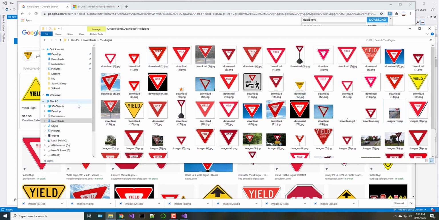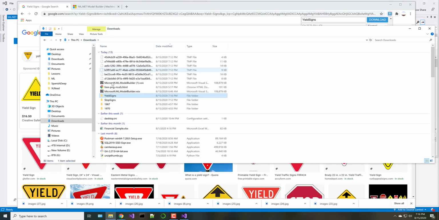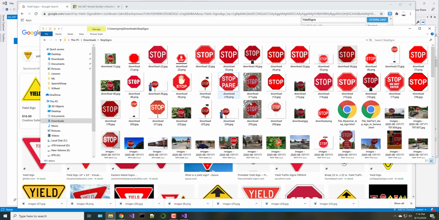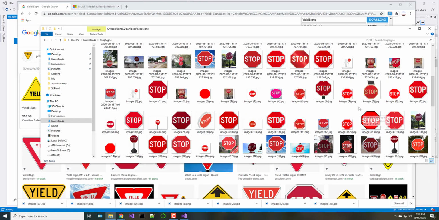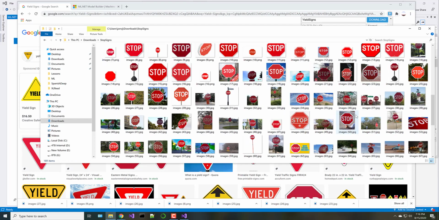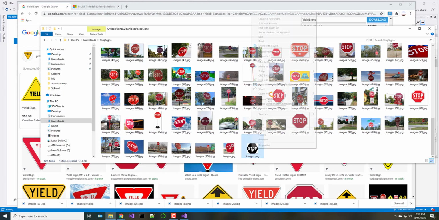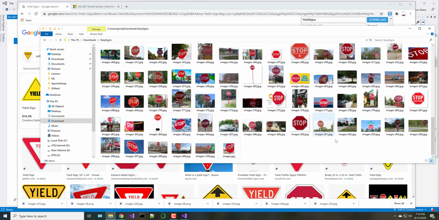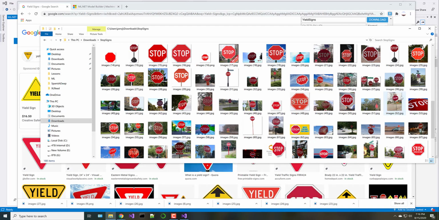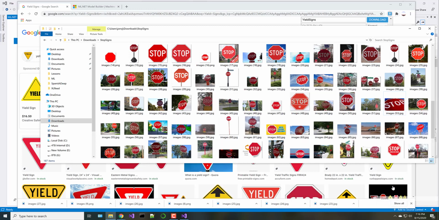All right. And then, what about our stop signs? We got stop signs over here. Oh man, we don't want to learn that kind of stuff. I don't know how that's slipping through. I think maybe that extension's doing some wonky stuff. So again, you gotta clean your data up. So we're doing data preparation right now. We're just doing a review here, making sure this all really looks the way we want it to. We don't want slow. Get rid of that one.